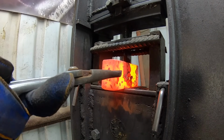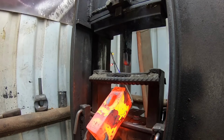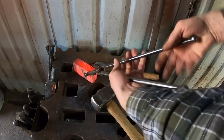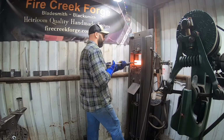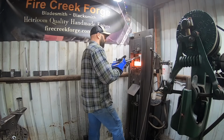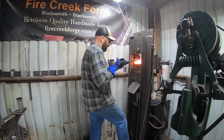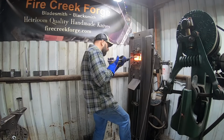So once we have our material where we need it to be to start with, then we can forge the project. And you don't really know exactly where that is until you've run through the whole process. You're literally backtracking, I guess you could say. If you could start from the end and work backwards, it would be easier. But that's not how it works.